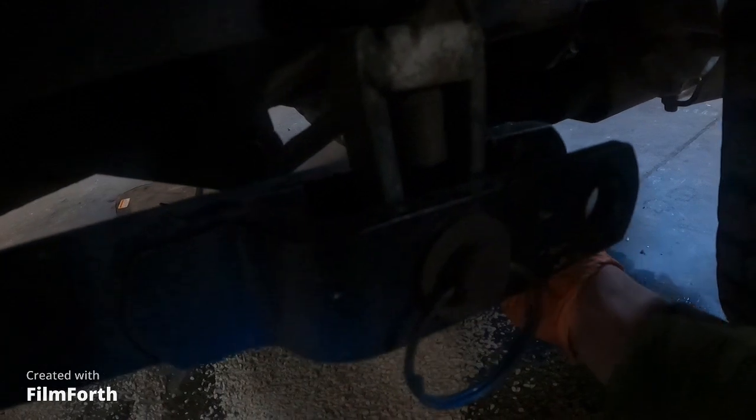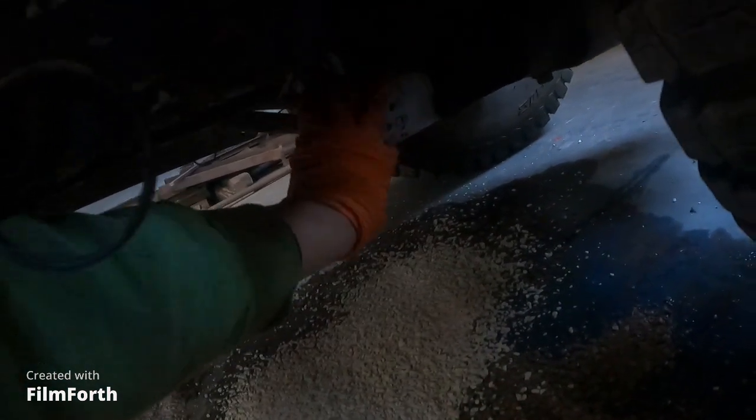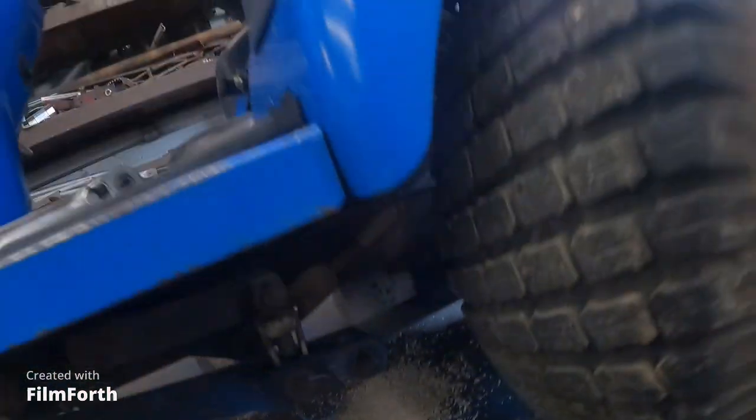It's kind of a bad spot for a hydraulic oil filter, but it is what it is. Gotta be careful I don't collapse this one. I'm just going to quit there. I'm going to quit there, and no, I didn't collapse it. Okay, so I'm going to do that.